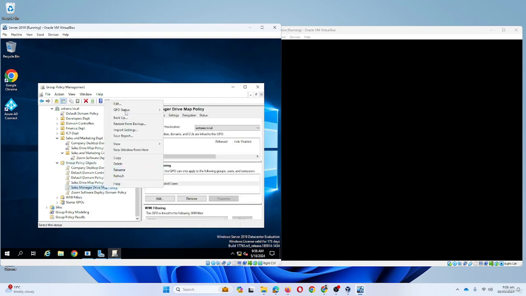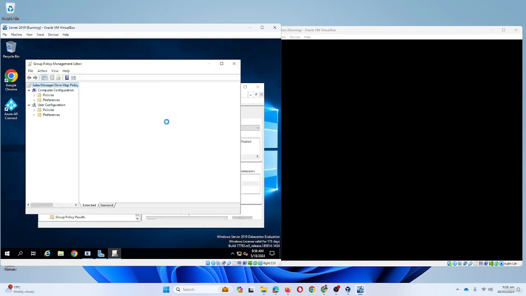We need to edit it. So in the edit window, this kind of policy we are creating, it's not really a policy. It's going to be something that's optional. So it happens whenever the user logs on, and it would disappear in the machine if the user logs off. So hence we're using the preference approach.